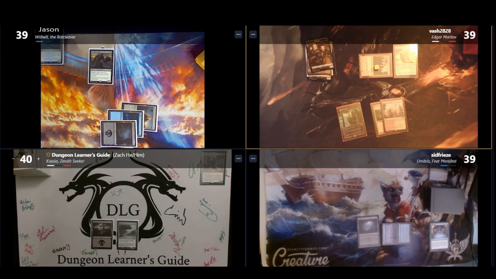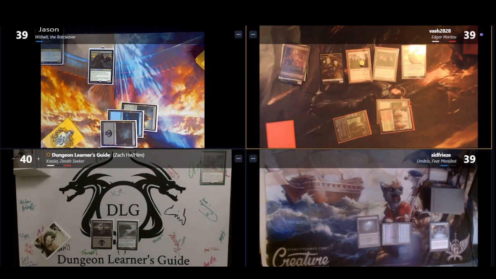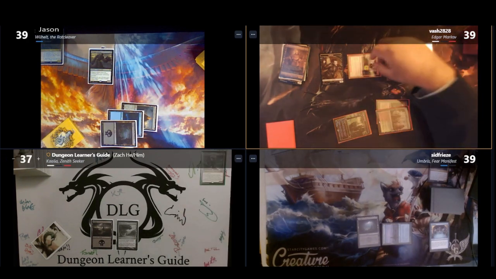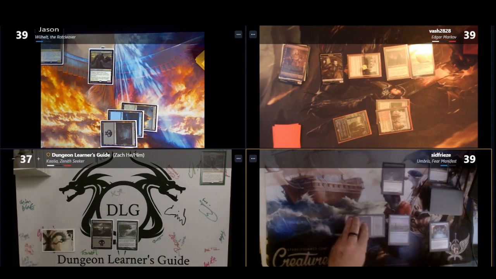Bilal plays an Inspiring Vantage and casts Stromkirk Captain, giving his other vampires +1/+1 and first strike, then also making a 1/1 vampire token with Edgar. He moves to combat and attacks me for 3 with the Noble, putting a +1/+1 counter on it. Shawn plays a Swamp and casts Yarok's Fenlurker, making each opponent exile a card from their hand.